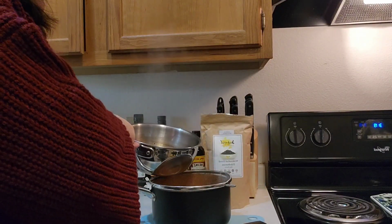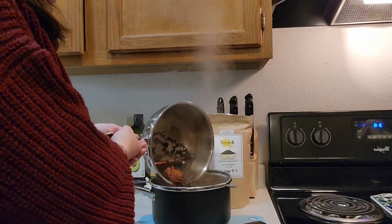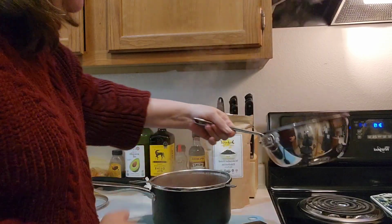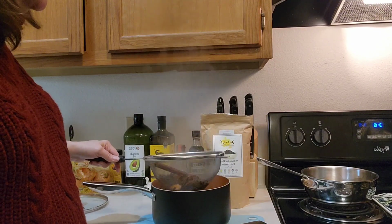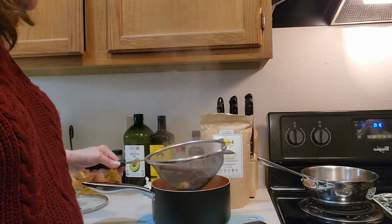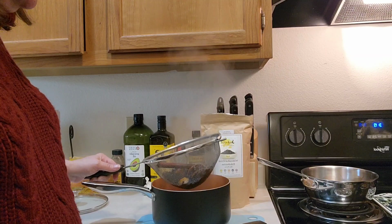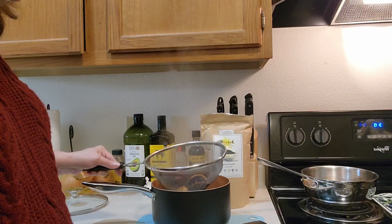Okay, it is all done simmering. And we're going to strain it now into this separate pot. Now, this is the time you may want to go ahead and check the flavor of it. If it's not sweet enough for you, go ahead and stir in some more sweetener, because it will melt very easily into there and you can keep trying it out. And that's why I used the Splenda, or the generic Splenda, because it holds up really well in heat. But you go ahead and use what you want to use.